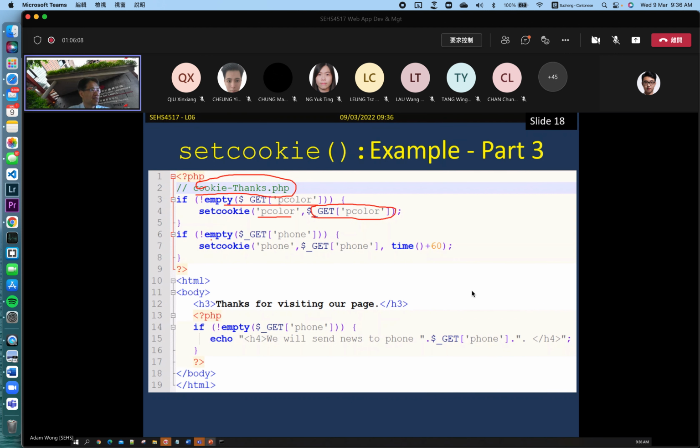Likewise, if the phone number is not empty, again we set the cookie. So remember, you must set the cookie before you write out any HTML text. Very, very important. If you put this anywhere inside or after the HTML tag, the code will run without error, but then the cookie will not be sent.